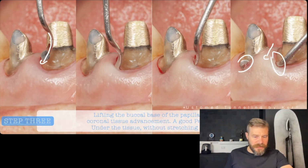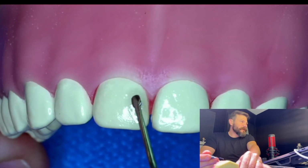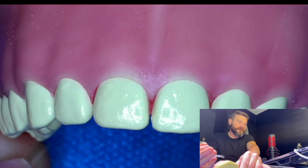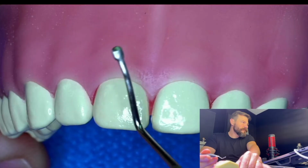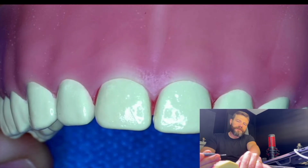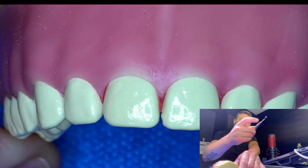So let's change the camera here to show the instruments to you. First, let's bring the box closer. Here we have a macro camera for us to check. So let's bring the model. The first instrument I described to you was this super nice and small tunneling instrument. Of course, both sides have different curvature, so you can use it in the anterior or posterior zone very easily, reaching every different spot, okay?